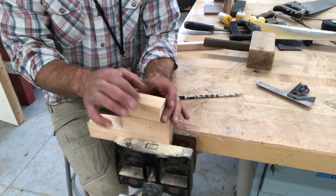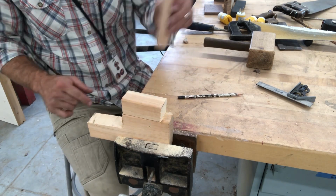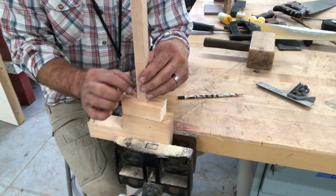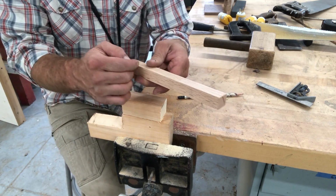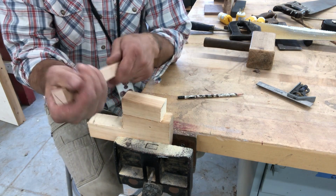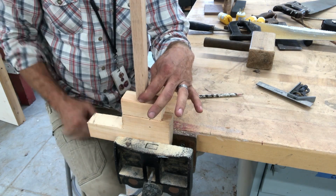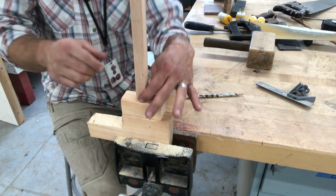So now I want to find the exact center. I'm gonna drill a hole that's not quite this big, and then I'm gonna shape this and make it a rounded handle so it'll go in there, and then I can put a little wedge in there.